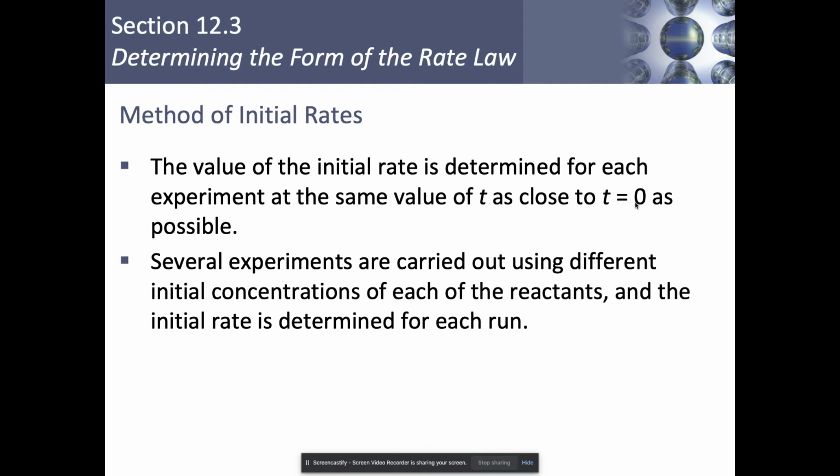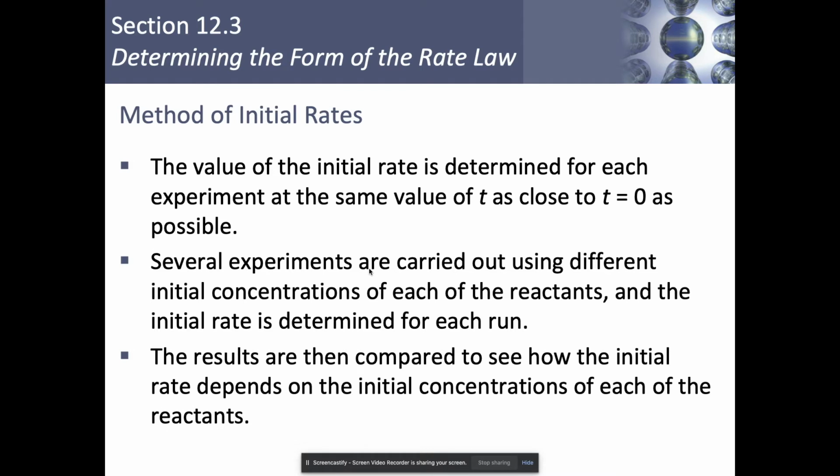Several experiments are carried out, and we compile all of that information together. So you can picture this, right? I could do this initial reaction, let's say, with 1 mole per liter of my reactant, and then I can up it to 2 moles per liter. And then maybe I do a half mole per liter. From that, I'm going to get different values for different amounts of products, and from that information, I would be able to figure out what the rate law is. That's kind of interesting, right? It's basically comparing data to other data, which is useful, and something that all scientists do. You're comparing one data set to another data set after making one change.